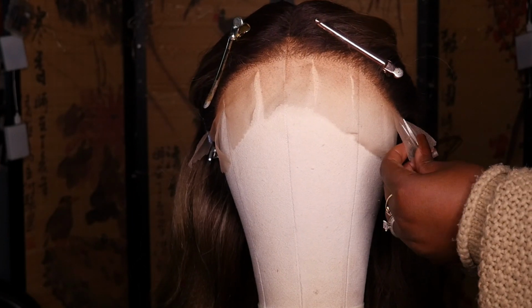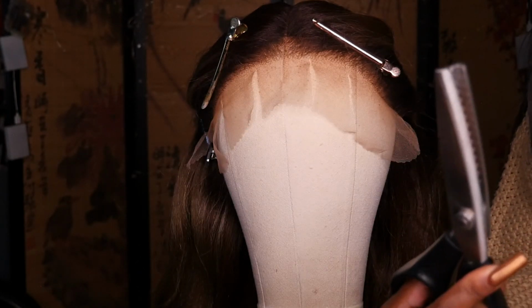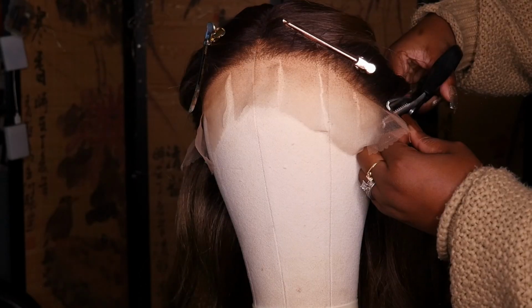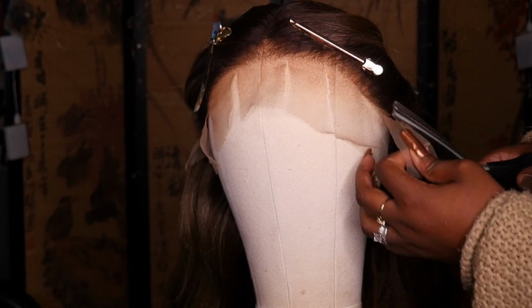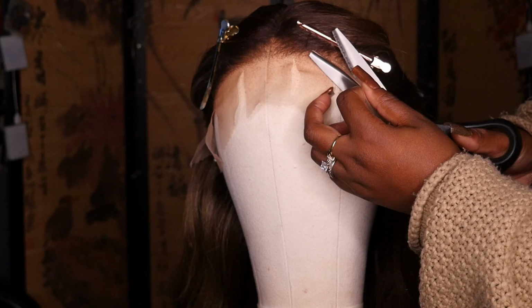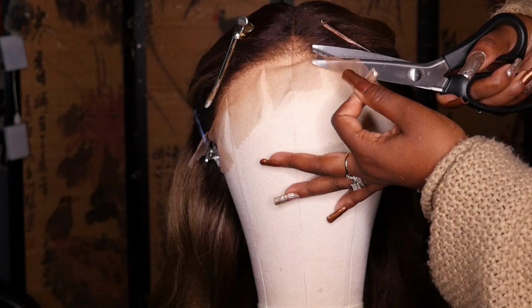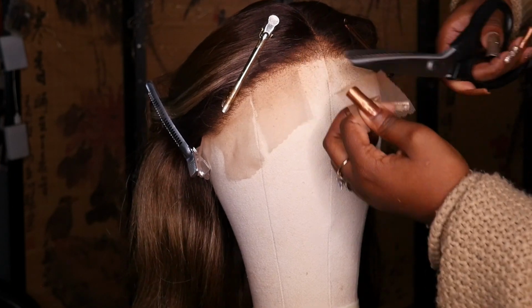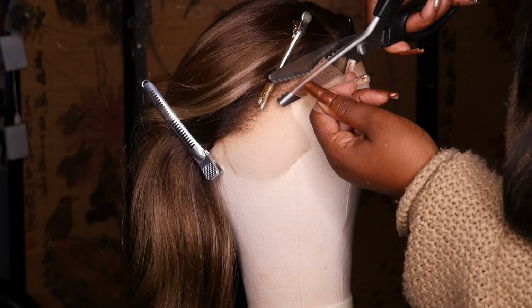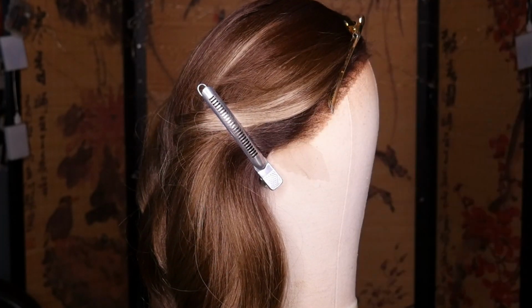So now I'm just gonna go in with my serrated pinking shears and start cutting around the lace sections that I pre-created. And like I said, I do this because it makes this process so much easier, so I can just go in with those serrated pinking shears and cut section by section versus trying to get it all out in one cut. Just because, like I said, these scissors are super bulky, so they're kind of hard to maneuver and manipulate around the hairline. So that is what it's looking like after I've cut the lace off.